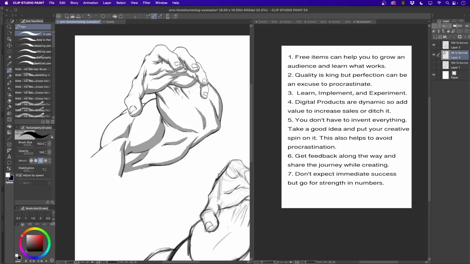The reason why I said or ditch it is because for some of them, no matter how much you add to it, they're not really what the consumer might be looking for. Even though you think it's the best thing since sliced bread, it might not fulfill the needs that are out there, the search volume that people are actually looking for. I try not to get into that a whole lot, but at the same time, it is something to be aware of.